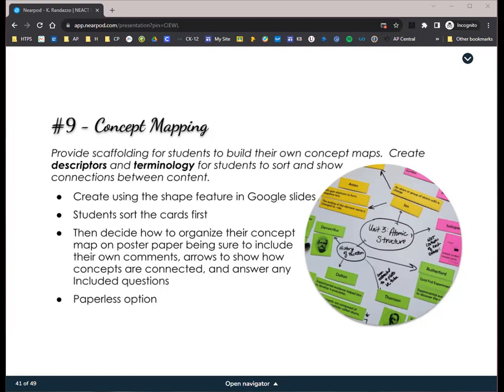For example, in my unit on atomic structure, we're also doing atomic mass calculations and looking at protons, neutrons, electrons, calculating the mass number, right? All of those things. So for that, I provide a lot of sample questions within the concept map so that students have the ability to not only organize the ideas, but also practice the content and see how they're doing with that.